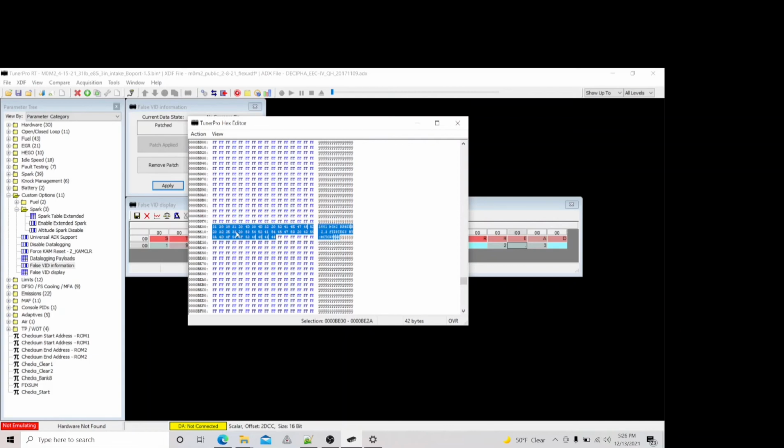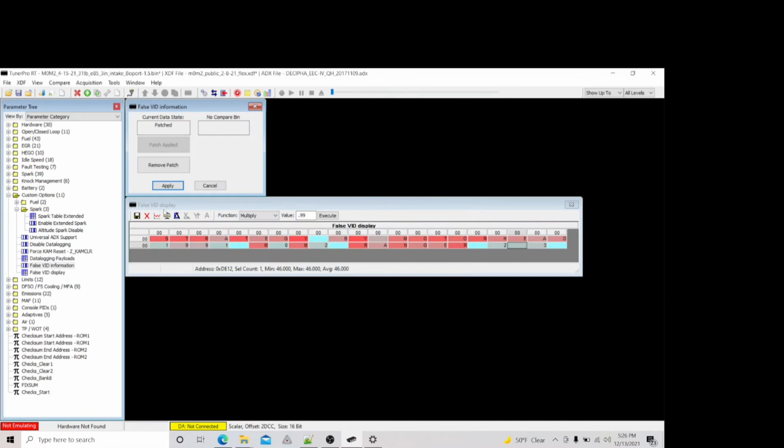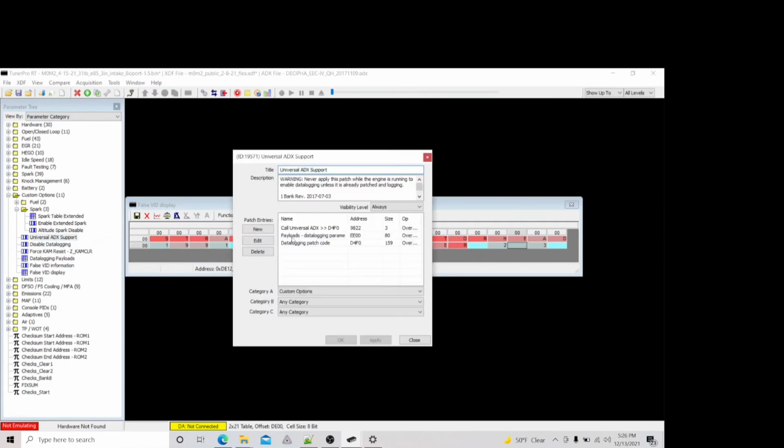A lot of patches, like the Universal ADX patch here, have multiple levels, and it's the same idea. What you're doing is you're calling a specific address, altering code that refers to something else. You know, you got to know your offsets and all that. Forwards is all base 16, so it takes a little bit of math if you're used to working in base 10, but it's not terrible. So you call your next patch, make its alterations, and whatnot.